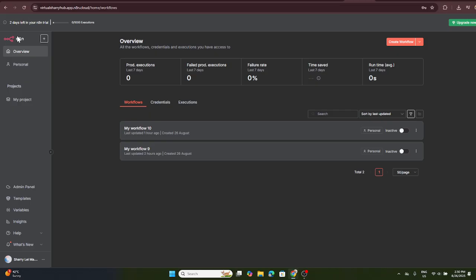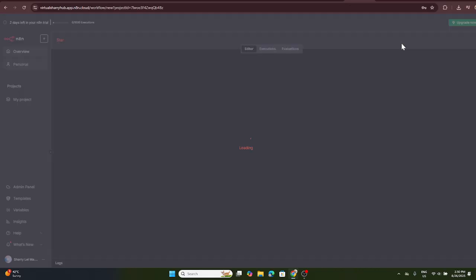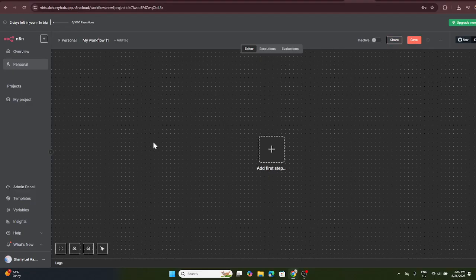First, you'll want to go to your n8n dashboard. This serves as the central hub where all your workflows come to life. From here, your journey begins by clicking on Create Workflow. This option is typically easy to spot and is positioned conveniently on your screen, ready to initiate a new sequence of automated tasks. Once you've selected Create Workflow, the next screen you'll encounter features a prominent plus button.